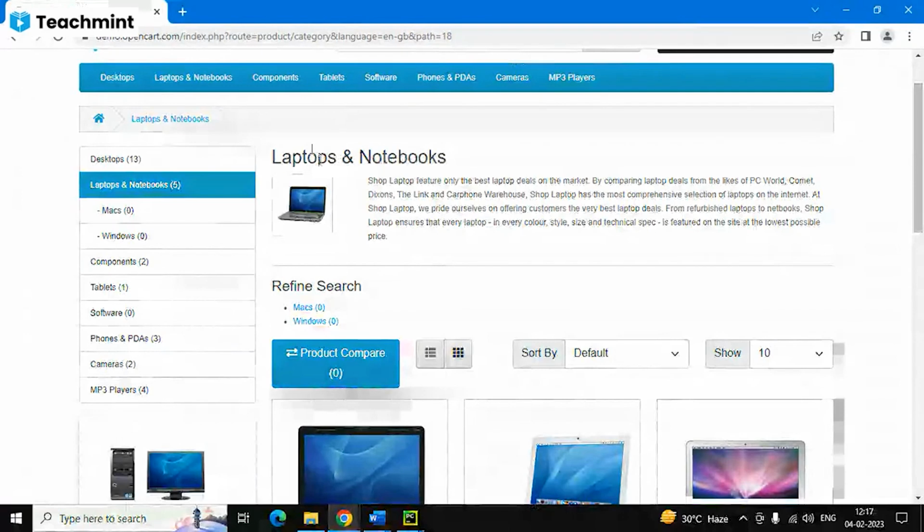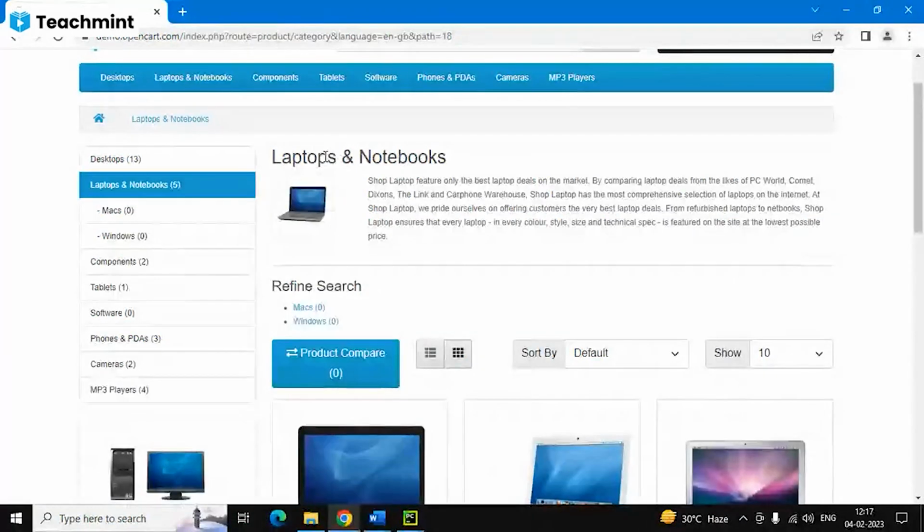Initially it was asking for demo.opencart.com.